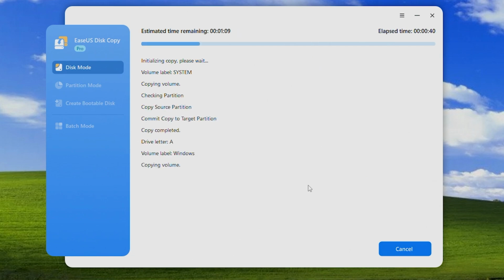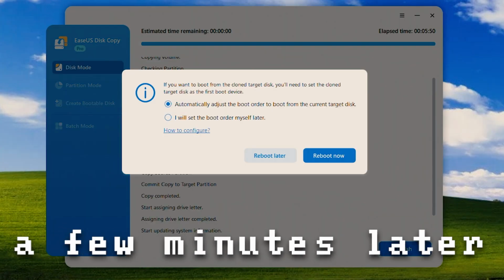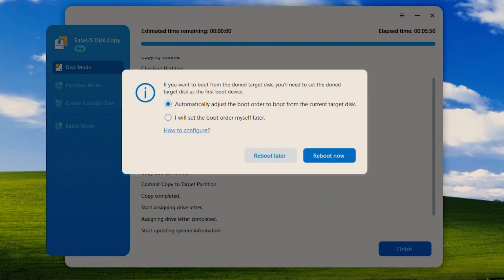Or maybe not. I just looked away for 2 seconds and it's already doing a lot. This is not going to take long because M.2 and I don't have much installed. So I'll just wait. Okay, that only took 5 minutes and 50 seconds. But again, I've got an M.2 in here. Your time may be over an hour depending on your disk, or multiple hours if you have an old hard drive. This is just so ridiculously easy.